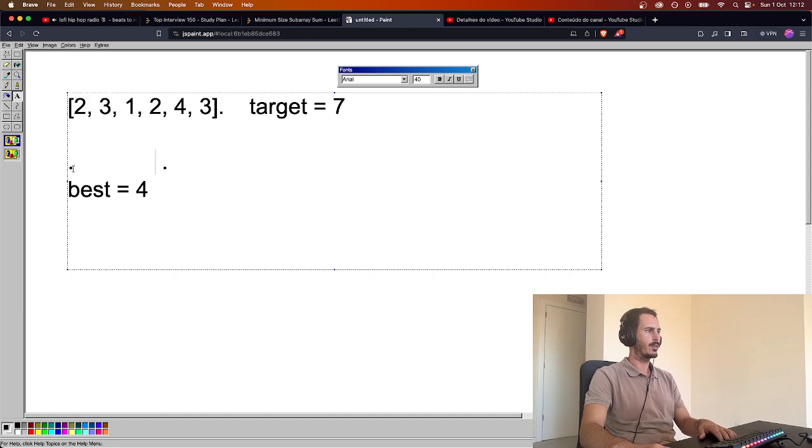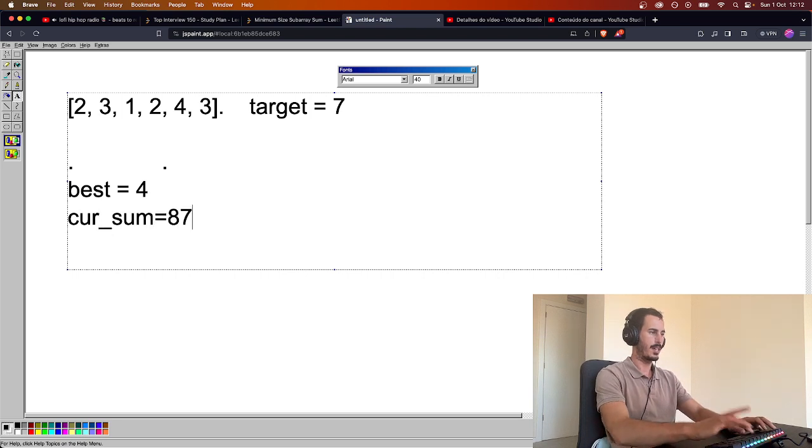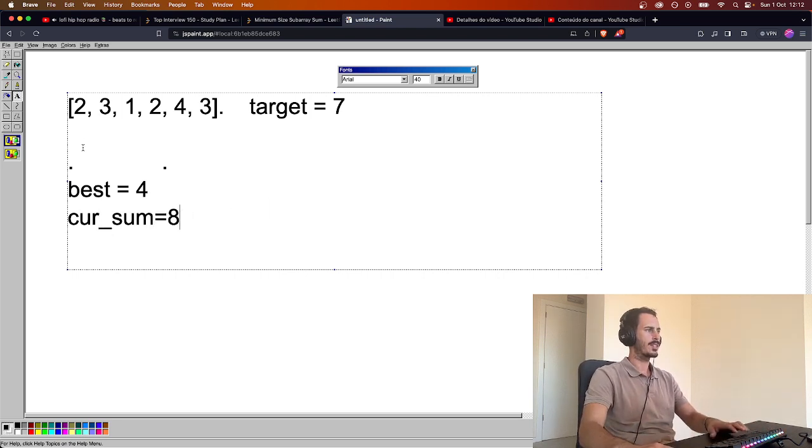Now let's decrease the window, and our current sum is 8. Let's decrease our window until it's equal to our target, or basically until it's smaller than our target, and then we stop. So I decrease the window, so it's the current sum minus the value that I removed, which is 6. Oh, this is already smaller than the target. Okay, never mind then, so let's keep on increasing the window.